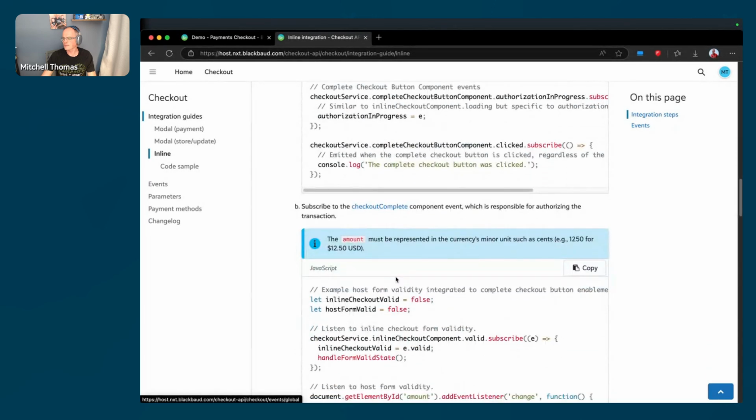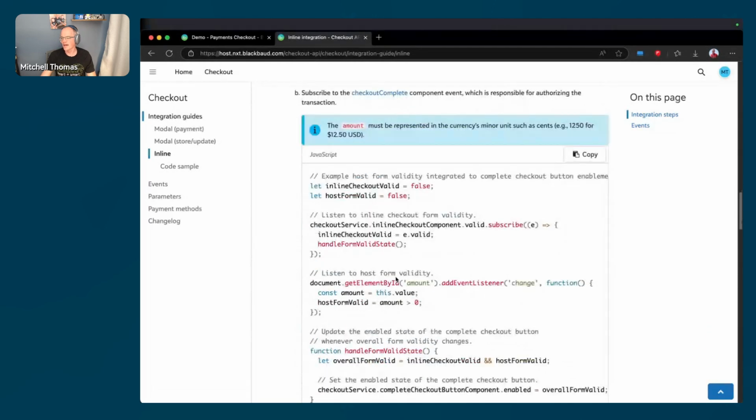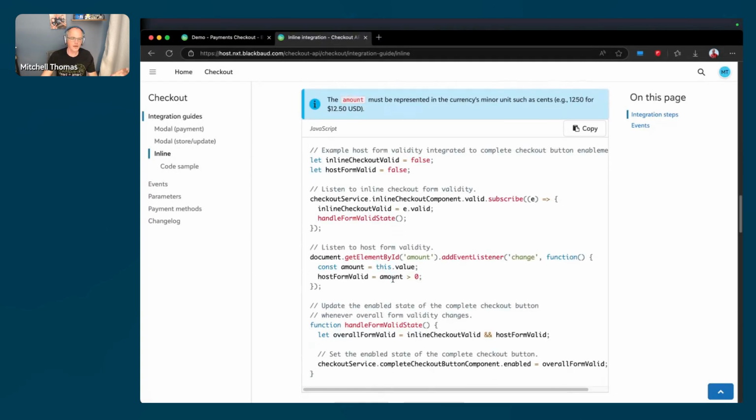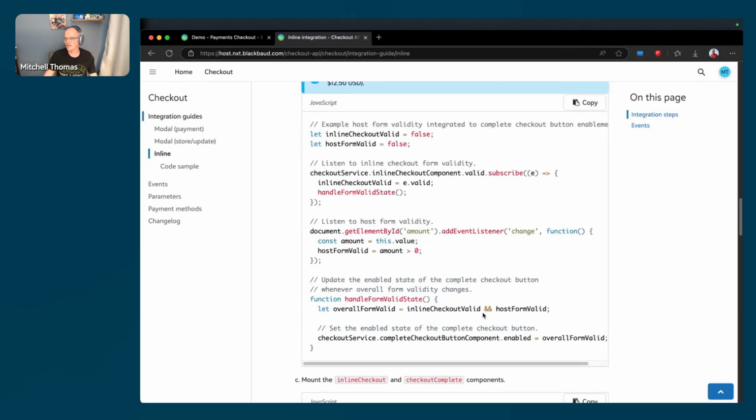And from there, the way that you tell the checkout workflow how to work, like what amount you want to charge, because they live next to each other, there is more of a dynamic syncing.